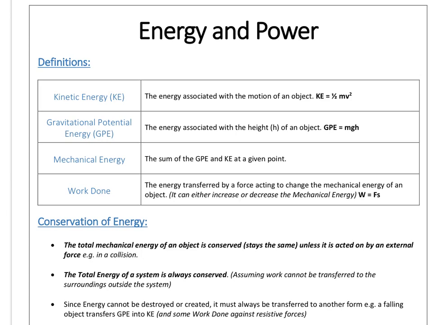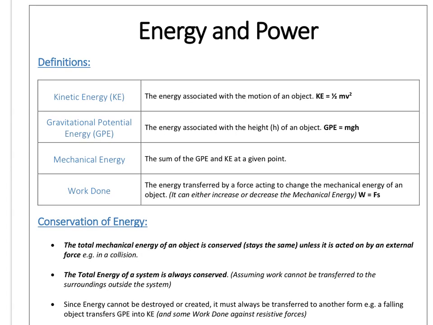Alright, so in this video we're going to take a look at mechanical energy, the energy associated with an object that's in motion and is raised at different heights. We're also going to link that into power, which is essentially the rate of exchange of energy. So let's start off looking at some definitions of the different principles that I'm going to be using.